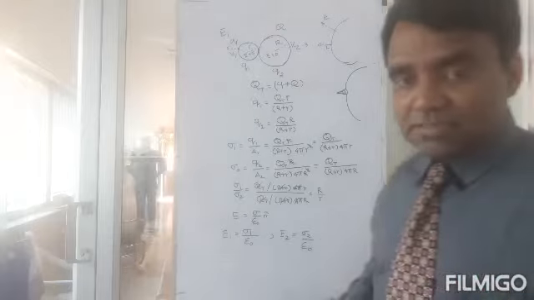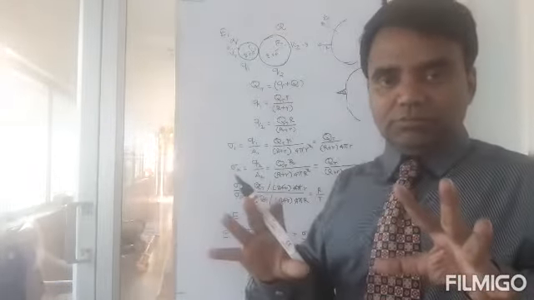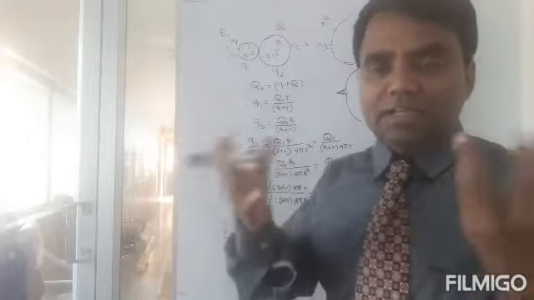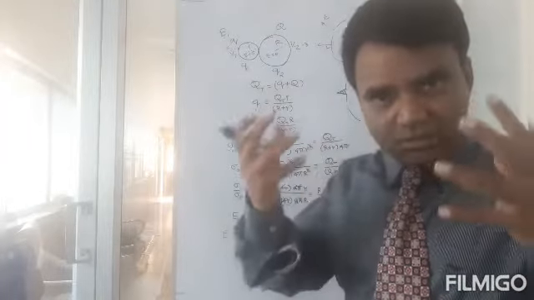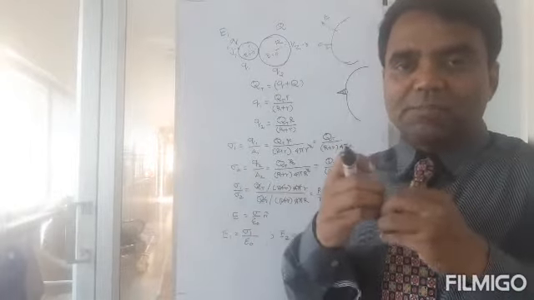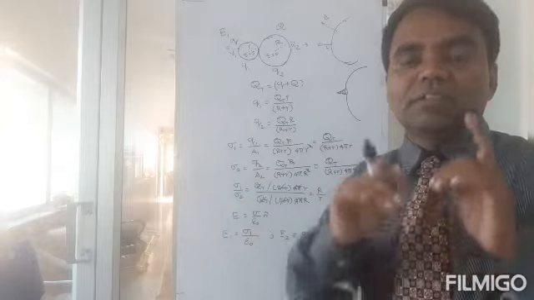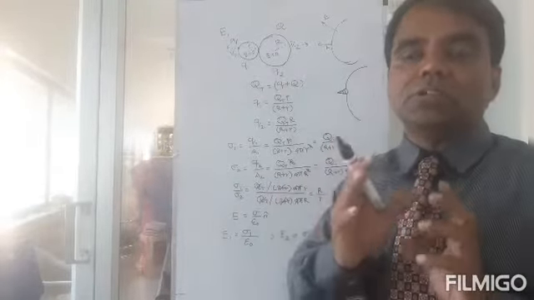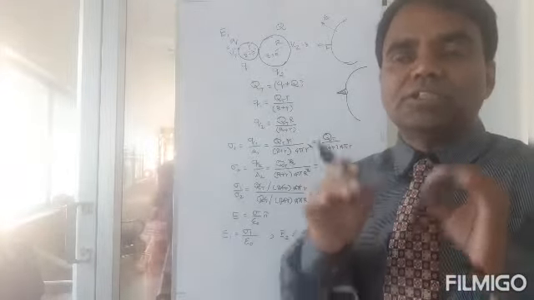So to summarize, when you have two conductors, one of them or both of them can have charges. They may be of equal or different sizes. When you bring them in contact, the charge sharing takes place. And then the criterion by which you will calculate the charge sharing is this. When will the charge sharing stop?